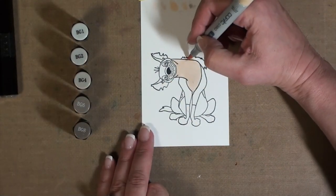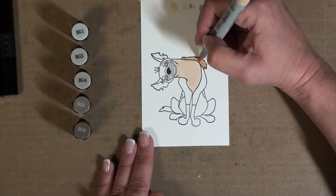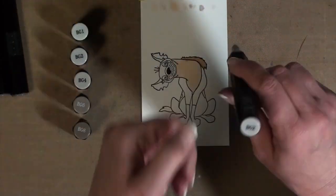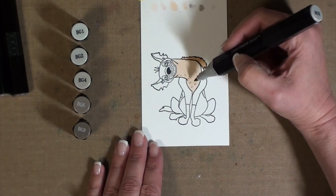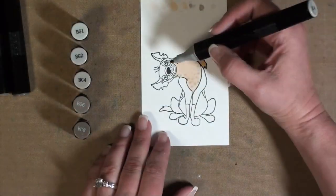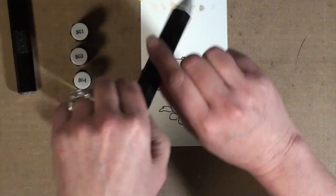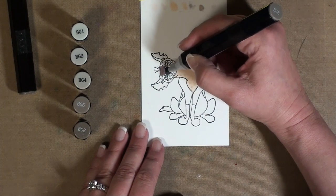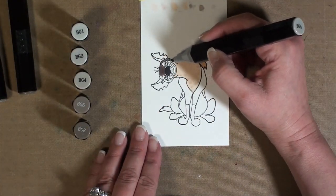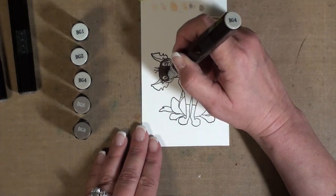And in order to kind of reference what I wanted the end result to look like, I just Googled pictures of hyenas, found one that I thought was at least a representation I like personally, and set that off to the side so I could use it as a reference point as I colored this in. Because there are several minutes involved in this coloring process, I did speed this up to about four times the normal speed.